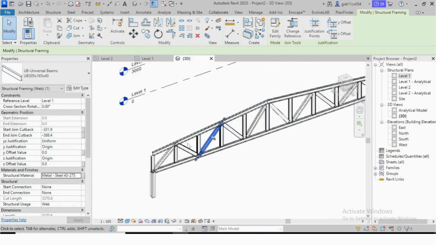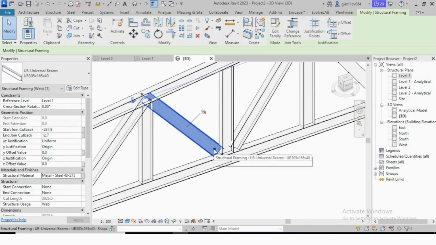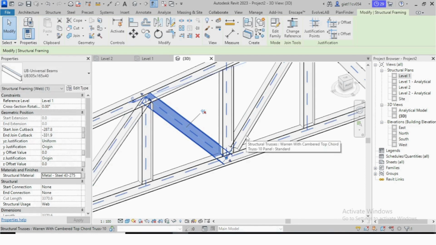So we have to do all this trust. Tab button, select it, unpin this and make up to here.